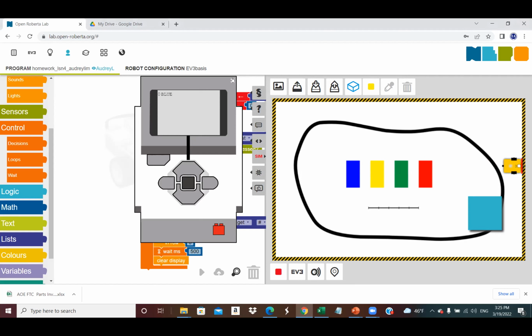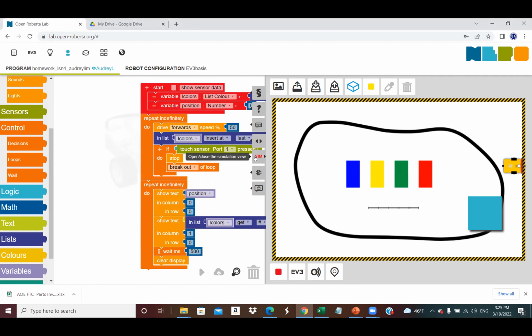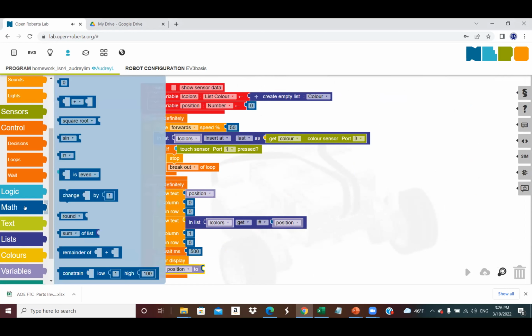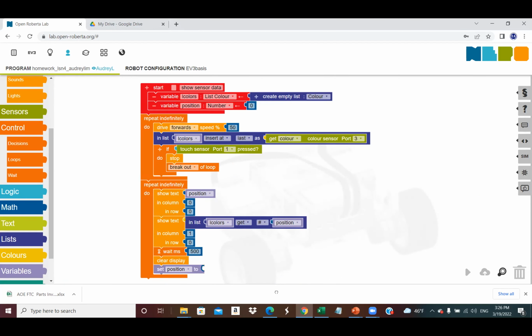So now I want it to be smart. So I need to change the position value. So let me do some math here. I will set position to what? To math. Okay.